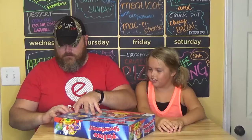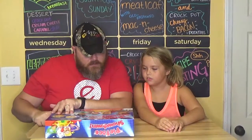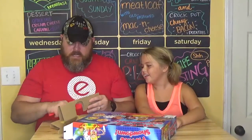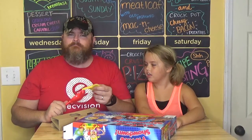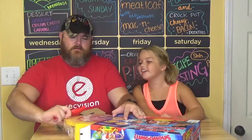Does it use batteries? I don't know. It doesn't say. It says whipped cream not included. I got that. Almost got the whipped cream ready. Now, you can play this one of two ways. You can either fill this full of whipped cream, or you can just wet a sponge down and play with a wet sponge. No fun in that. No. You had to throw it on the floor.